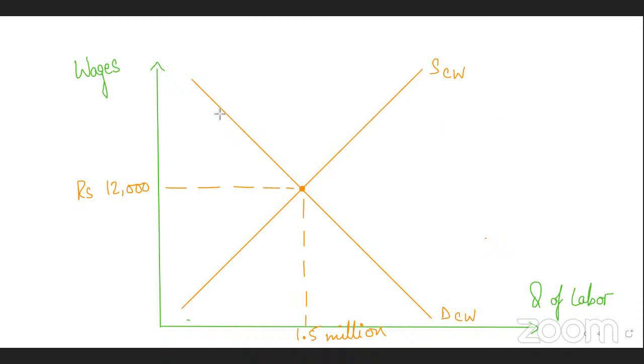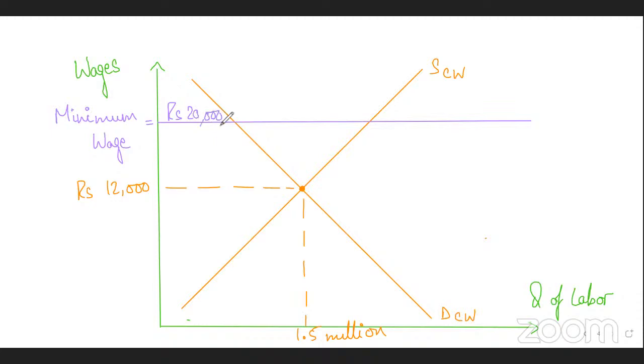So this minimum wage, sorry about that. So the minimum wage will show you the least possible compensation that you have to offer to your workers, right? So this is your minimum wage, which you can see is higher than the equilibrium wage, right? So it could be 16,000 rupees, could be 20,000 rupees, could be anything, right? So think about this. This is, let's say, 20,000 rupees.